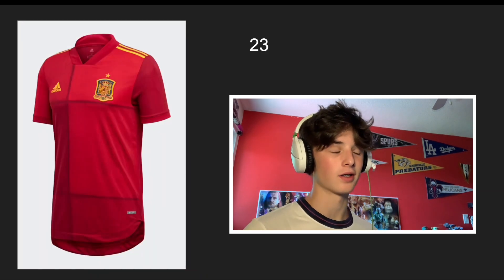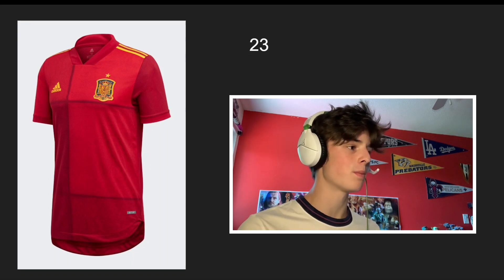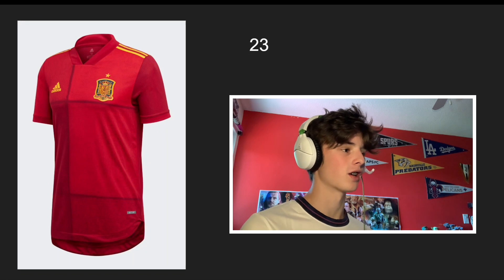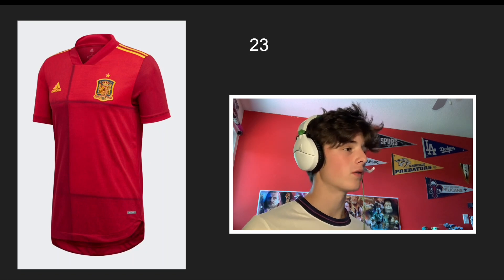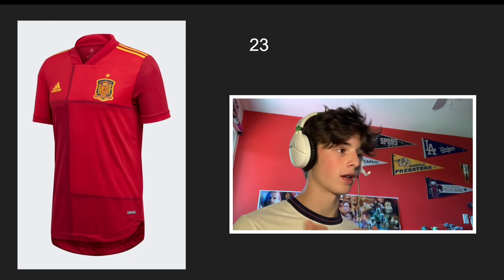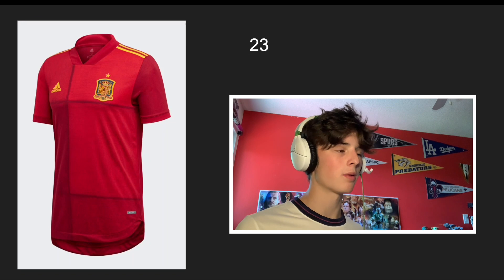Number 23 is gonna be Spain, which is probably gonna be a surprise to some people. The striping just does not work for me — it just does not look like a football kit. The style of it looks like a t-shirt with some weird stripes. They've got a nice logo and nice stripes on top, but even if it was just plain red without that striping it'd be way better. Maybe if it was symmetrical it would look better, but in my opinion it just does not work.